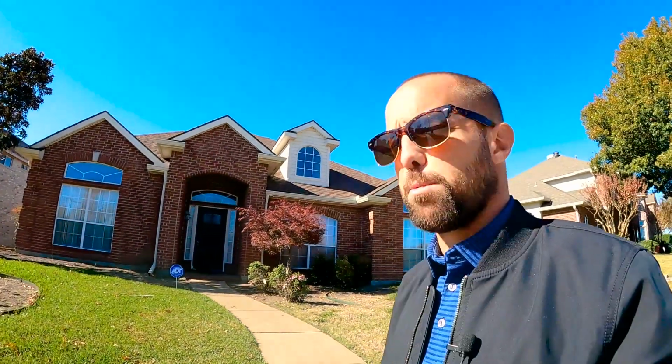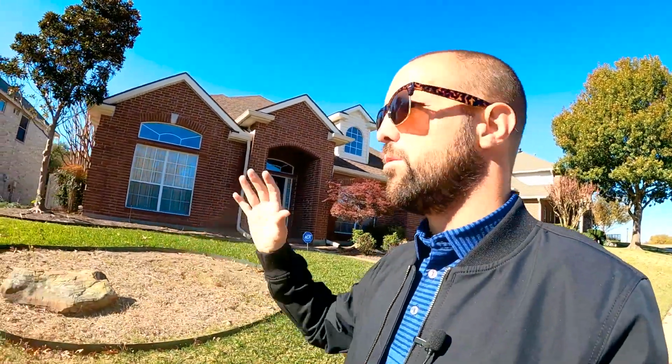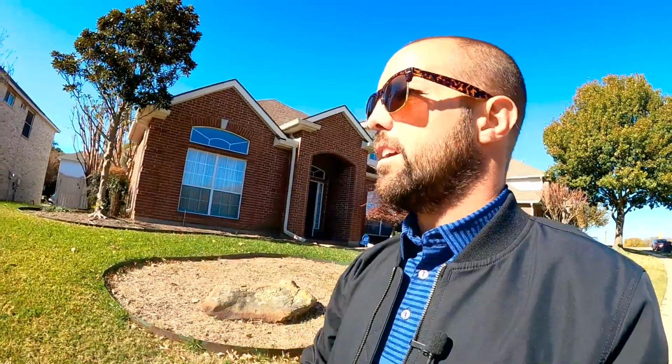I mean, that's beautiful. I love it. And so, but yeah, pretty good yards, you know, everybody's got some decent landscaping over here. We're getting into the November time, and so people are not, it's beginning to be that time where you don't have to mow the grass, right? So maybe the grass might be a little bit long right now, but that's okay. I'm sure they take care of it there in the summertime and the springtime and everything like that.